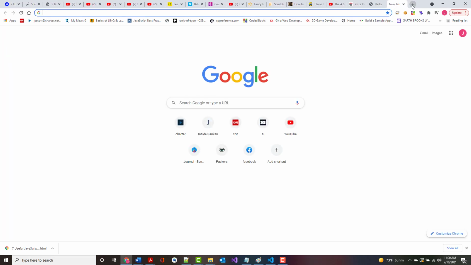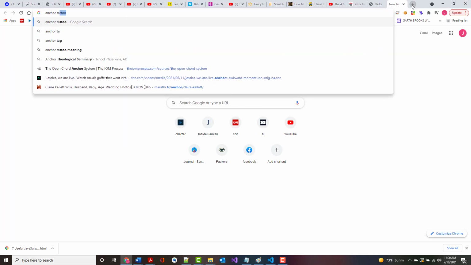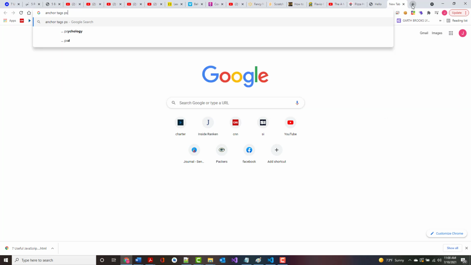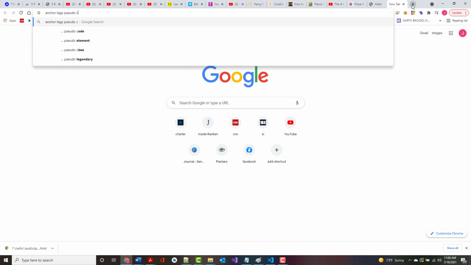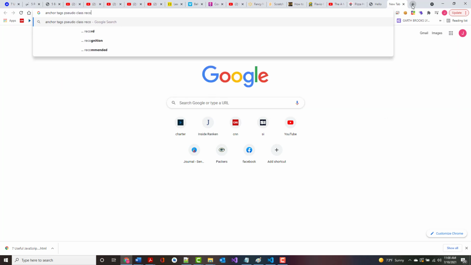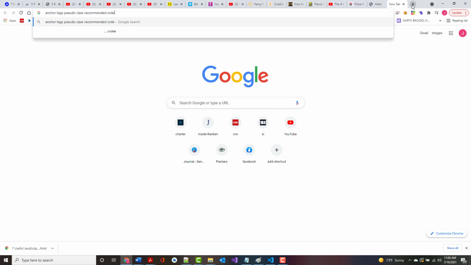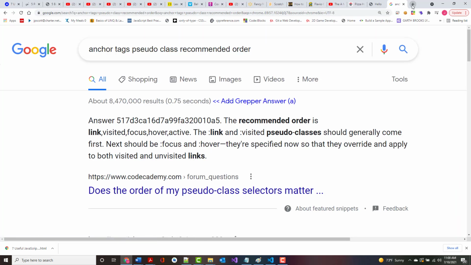Let's find out what that is. All right, the order is visited, focus, hover, and active. So let's give each one of these a different color.